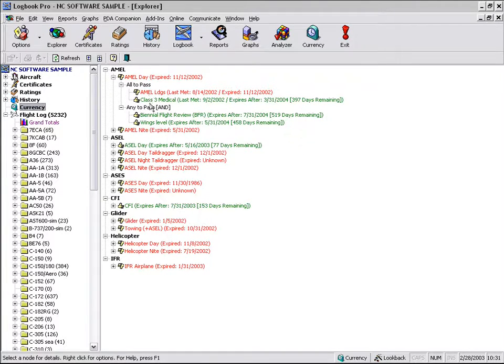I require all of these items to pass, but I have not met my landings item. My Class 3 medical is still good, which is green, but because I have an all to pass, which means every one of these items in the all to pass group has to be good to go for my currency to be current, we can see and identify that this is the cause for the currency to be expired.